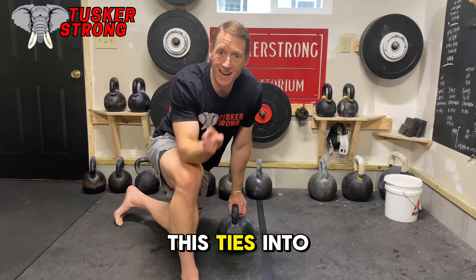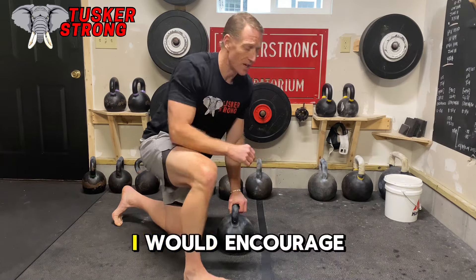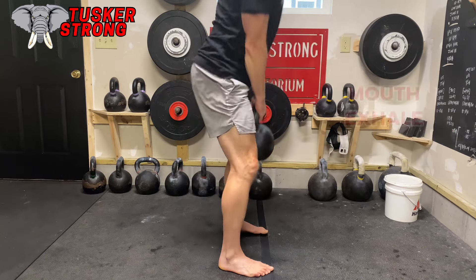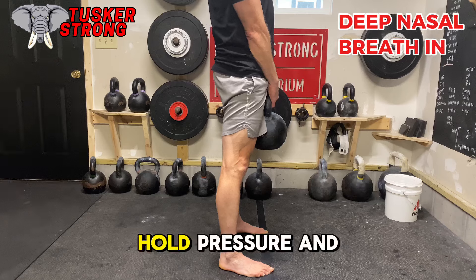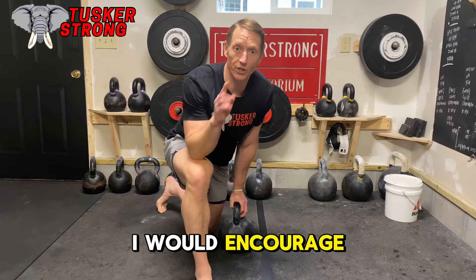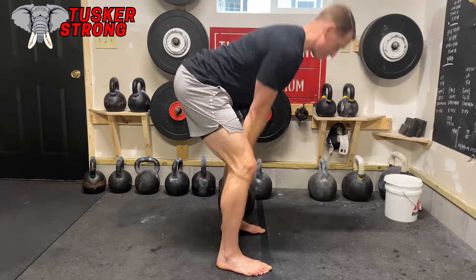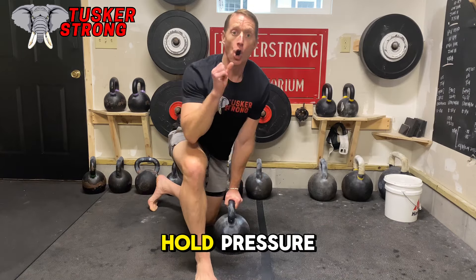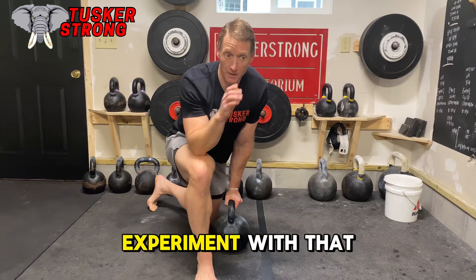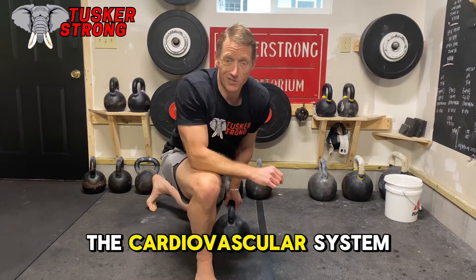Another key point is the timing of your breathing, which ties into intra-abdominal pressure. If you're brand new to a deadlift, I'd encourage this breathing sequence: in the low position, take a deep breath in, release at the top, deep breath at the top, hold pressure, and return to the ground. If you're a more experienced lifter with lung capacity and tolerance, take a deep breath in, hold pressure all the way to the top of the lift, and release the pressure at the bottom. It depends where you are on the journey, but experiment to find where you are strongest. If you're brand new to exercise, you might need to breathe more frequently because the cardiovascular system is not yet developed.